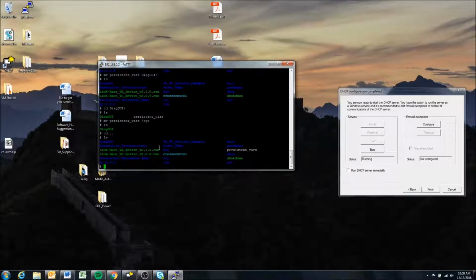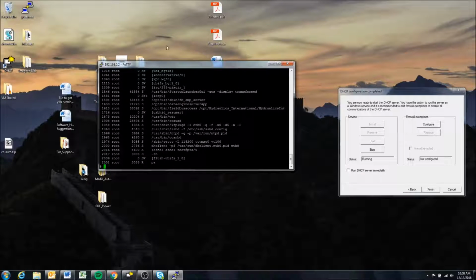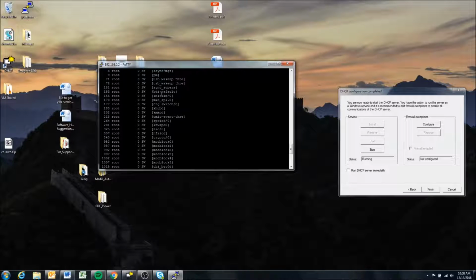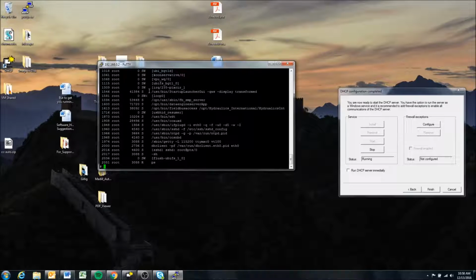Let's see, two commands that are pretty useful for seeing what's going on in the display. So the first one is called PS, and this will list all of the processes currently running on the display. So on my display, I have our default startup launcher GUI, which is the default settings application that comes up when you first start the display if you've never changed it to launch a custom application. This application will come up. So I can see that running here.